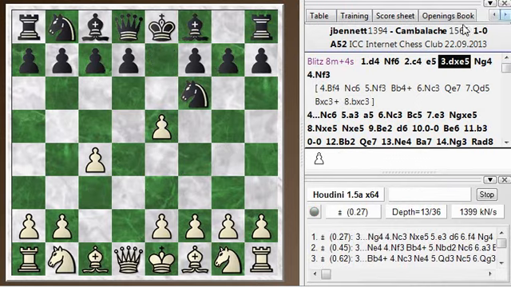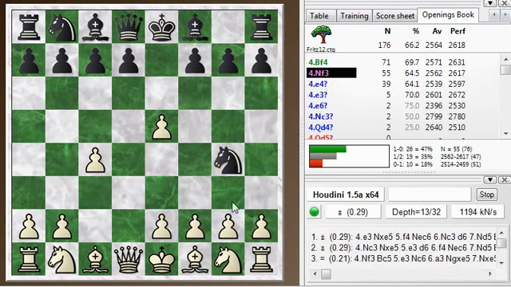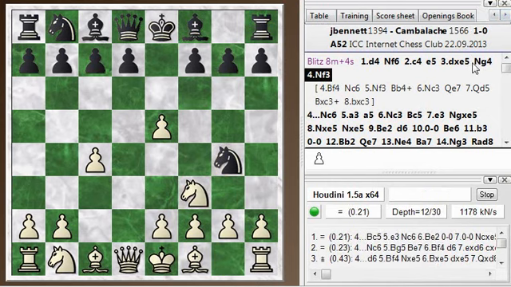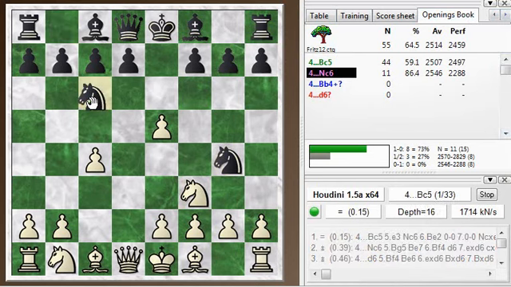Let's go back and look at this in the opening book. See, so I played, he played knight g4, and I played, is this where I played a3 here? Let's check it out. I played knight f3. Okay. Yeah, he played knight f3 first, just holding on to that pawn, and then he played knight c6 here.